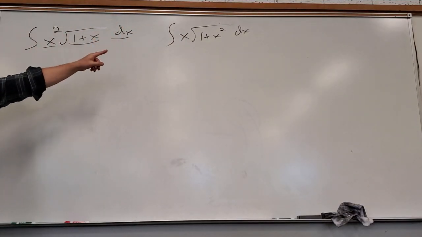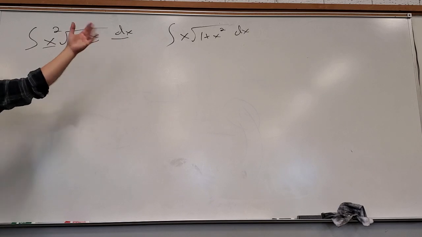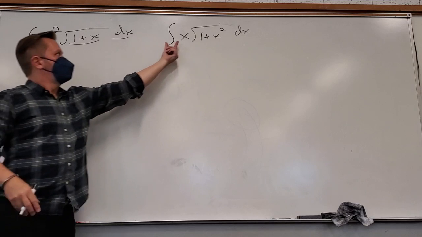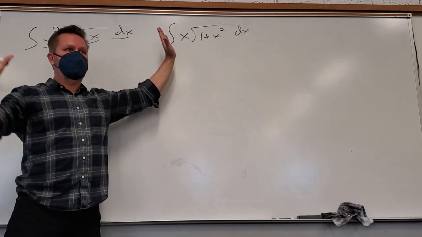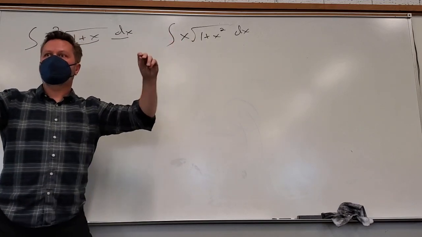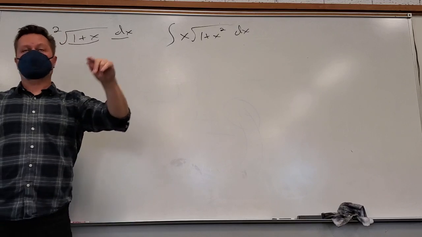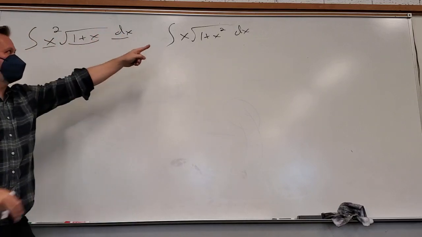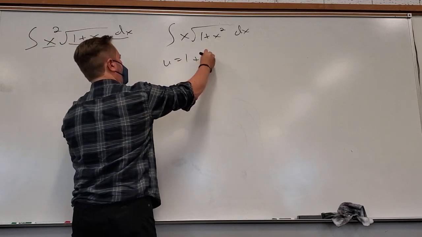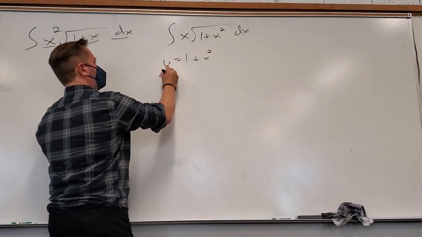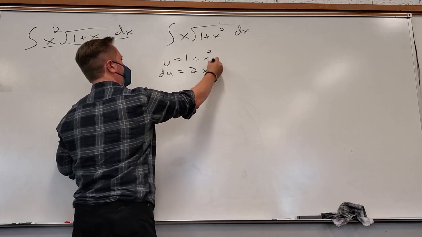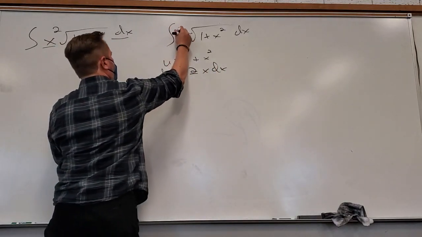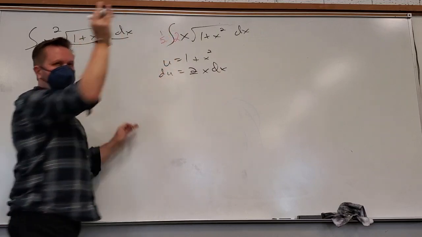What's the inside function? 1 plus x squared. What's the derivative of 1 plus x squared? 2x. I got x, don't I? And a 2 I can make. I really want that to make sense. Yes? So it seems like right now this is not doable, but we're going to do it in a minute. Let's do this one. And I'll do this a little bit quickly because we're basically out of time. I'm missing 2, right? But again, if I put a 2, I put a 1/2, I'm golden.